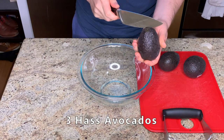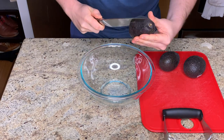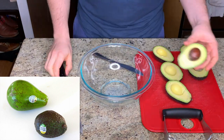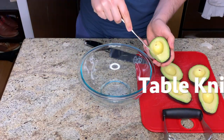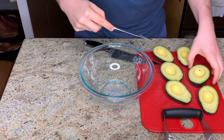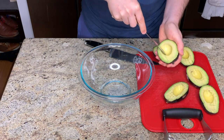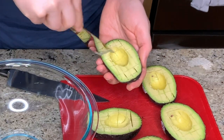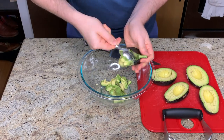You're going to need three ripe Haas avocados for this recipe. When you're at the grocery store, you'll probably see two different types of avocados. The Haas have the dark green skin that looks bumpy. There's also a Florida avocado that has a lighter green, shiny skin. On the inside, the Florida avocado has much less fat — about a third the fat of a Haas avocado — and it's much more fibrous and stringier. For really great guacamole, you want the fat and creaminess of the Haas avocado, so make sure you get the correct one.